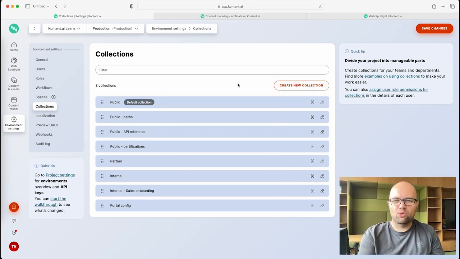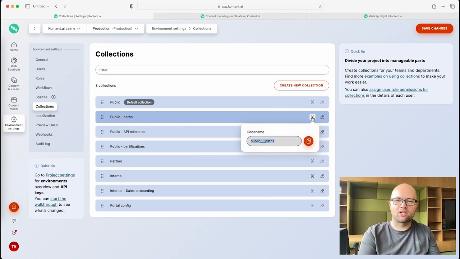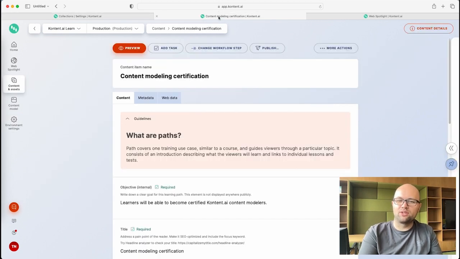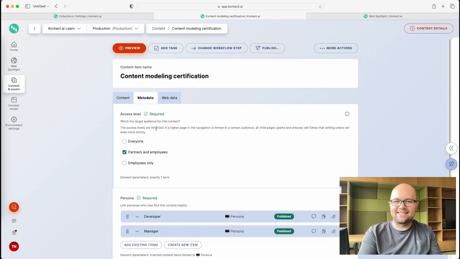Now, you can use collections for setting up public access rights. In the end, Delivery API returns this information. However, we wanted to split internal and external permissions because they might not be one-to-one. Even in our situation, we'd need to check the beginning of the code name to differentiate whether it's public, partner, or internal content, because we have more collections with these prefixes. And if developers don't like something, it's parsing strings because it's prone to errors, and who can disagree with that? So in our situation, we use a taxonomy available at each step of the navigation. Our front-end app then takes this data to decide whether the user is eligible to see the page.